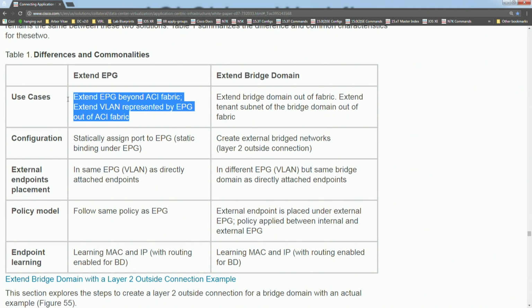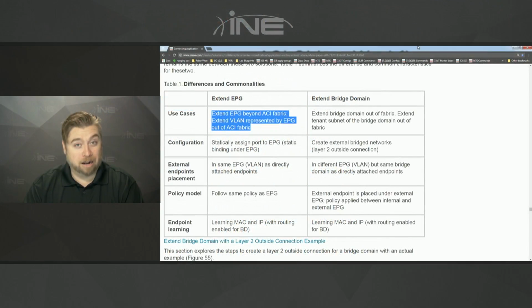So this in and of itself is not very descriptive, like a lot of the documentation on the ACI. But basically what this means is, let's say that you have a web server inside of your fabric, okay, and you have that web server in VLAN 10. You also have VLAN 10 in a portion of your classical Ethernet network. And you have other devices that you want to put on the same IP subnet, you want to put them on the same VLAN, and you want to get IP connectivity to them.